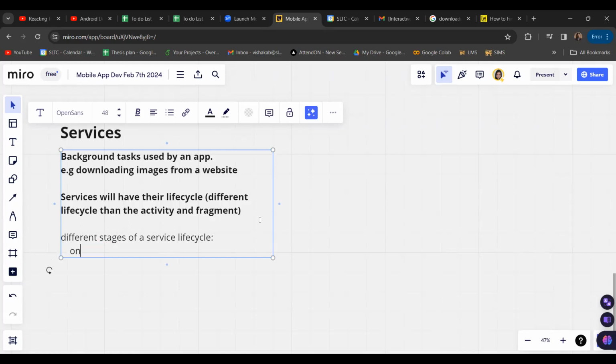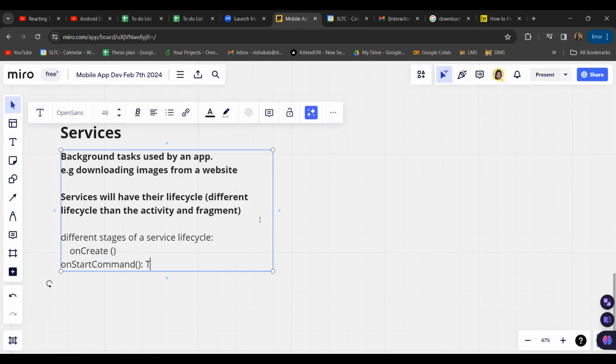basically the onCreate method. The onCreate method will be called once it is created, and then onStartCommand will be called once it is running and triggered to start.